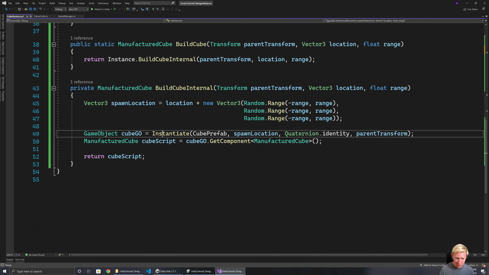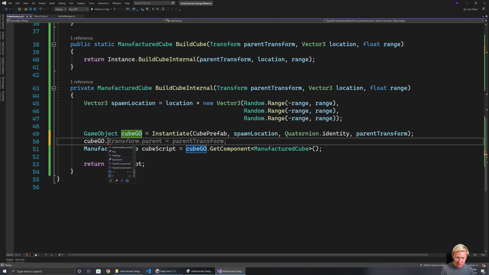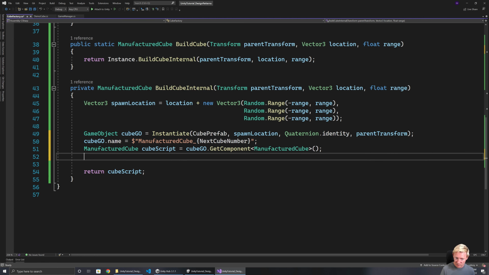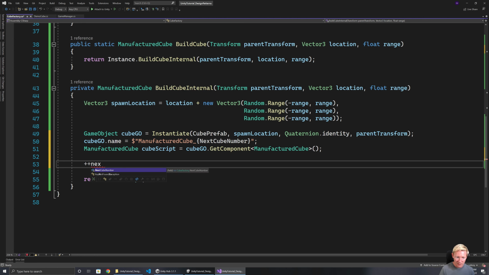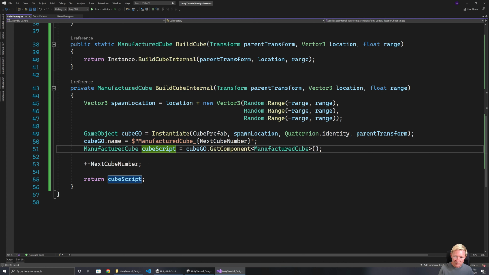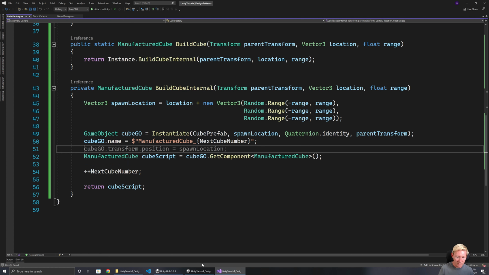And then after I've instantiated it, I set its name to manufactured cube, and we add in the next cube number, which I then increment. So now we're enforcing everything has its own unique name. If there were different things I needed to configure on that cube script, I could easily do that here because I've retrieved it.